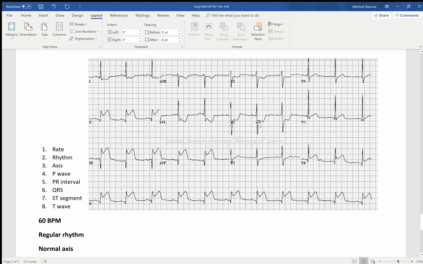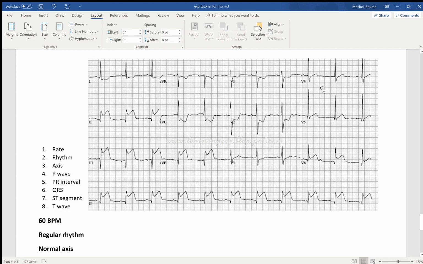Now, one last thing about this EKG is that there are ST depressions in the anterior leads, or the septal anterior leads. So I don't have the access to show you the V1 through 6, but imagine where you're putting these in the patient's chest. These are going on the left sternal border, in between V3 and V4. Essentially, you're going over the septum and the anterior part of the left ventricle. So what supplies that? The LAD.